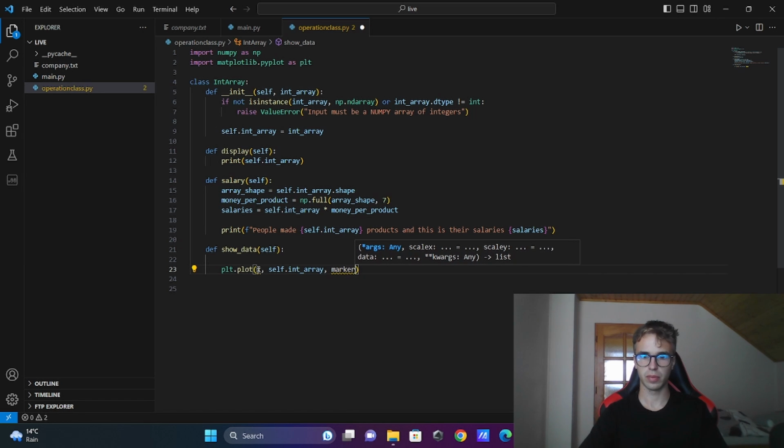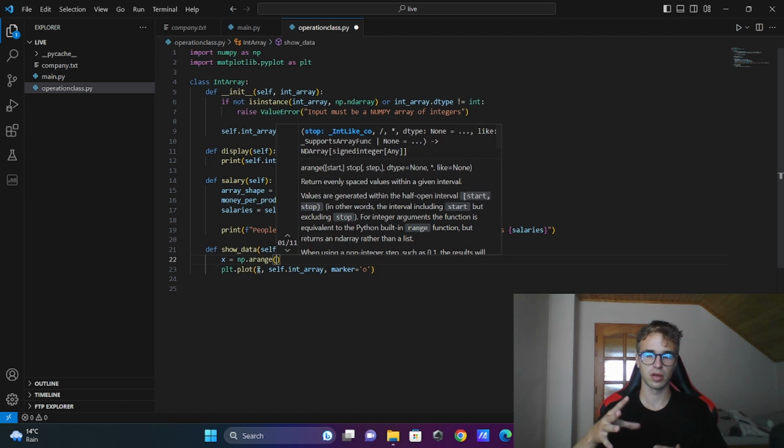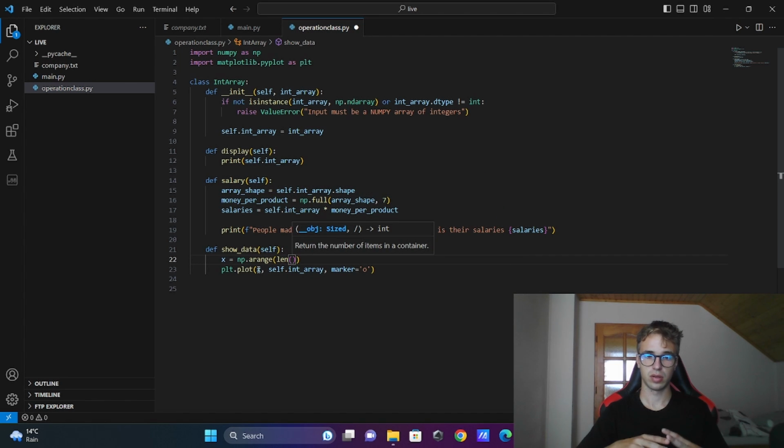So also I will do marker for better readability, but I need to define what is x. X will be NumPy arange. It's the same like range, like an iterator in normal Python, but in NumPy it is called arange, and it will be in the length of our NumPy array with products. I think you got it.